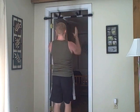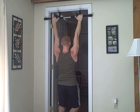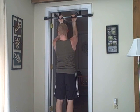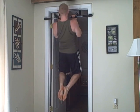So, with my shoulder structure, my pull-up grip is slightly outside my shoulder width, and that's just because of my individual shoulder mobility. And for my chin-up grip, it's a little bit narrower because I'm aligning my arms with my shoulders themselves. So that covers hand placement.